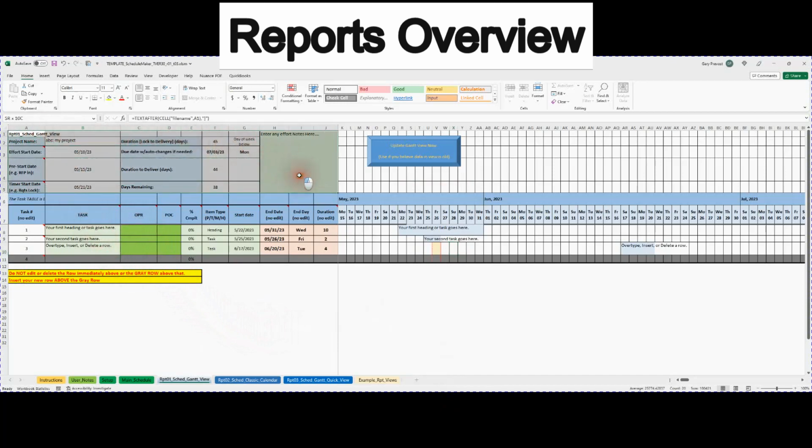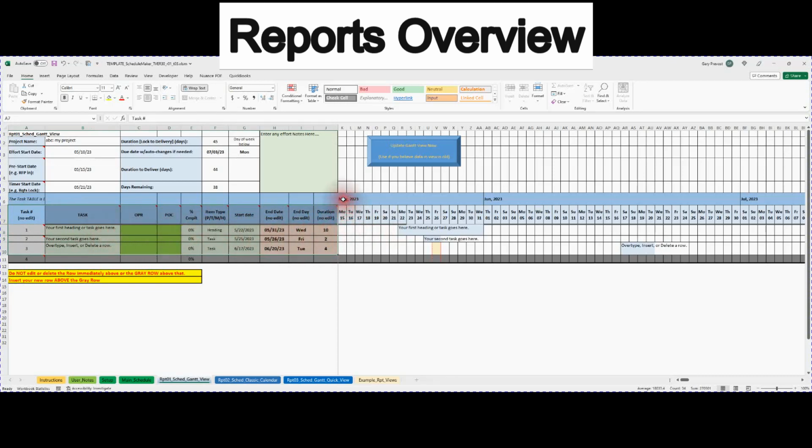And then here's the overview. There's sort of a replication of the dashboard, and in this Gantt chart, nothing should be editable. It's all just for viewing. So you can copy and paste without fear of ruining any of the formulas. There's the initial task area that you've selected. We have not updated this yet, and you're going to see that in just a moment.